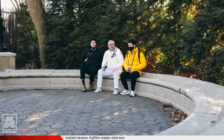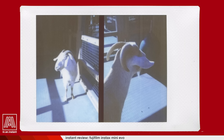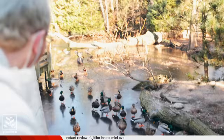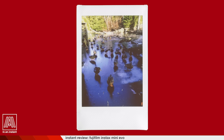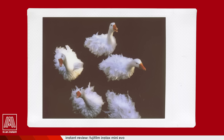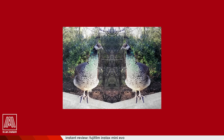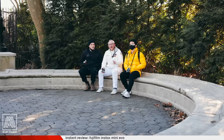We just kind of rocked it at the zoo. We realized while we were shooting that we were taking photos of cute animals, and humans are absolutely overrated now that we've been able to shoot some goats. We had an absolute blast using the creative modes on the Evo to shoot all manner of species, and this camera proved to be an absolute asset in a situation where you have to spray and pray a little bit — shooting something like a peacock that's just running around, taking a bunch of photos and maybe not printing all of them.